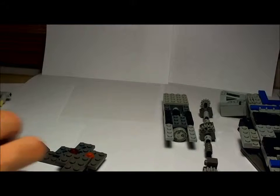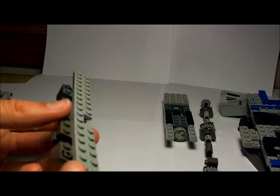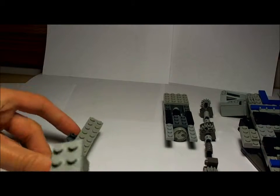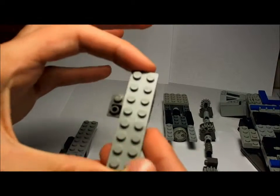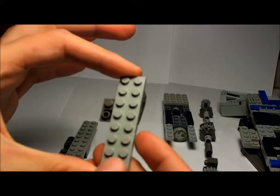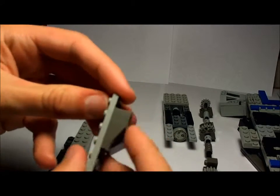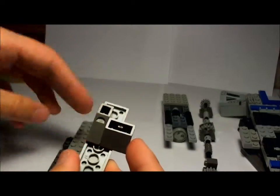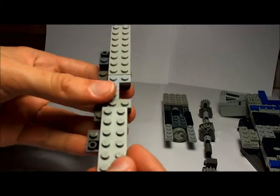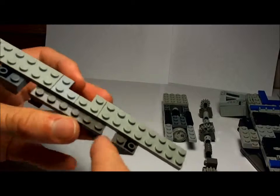So we're going to work on the front area first. This thing, which just consists of this side, which is just a 2x8. And right here we got a curved bottom piece, and another curved short bottom fat piece. And same thing on the other side. Make sure these sides hang off.